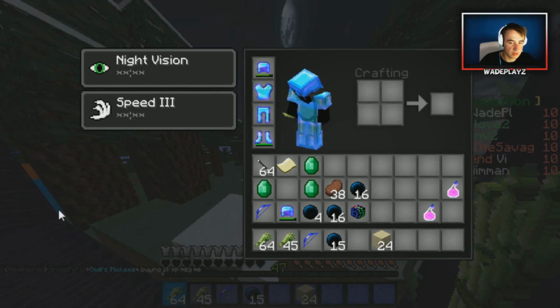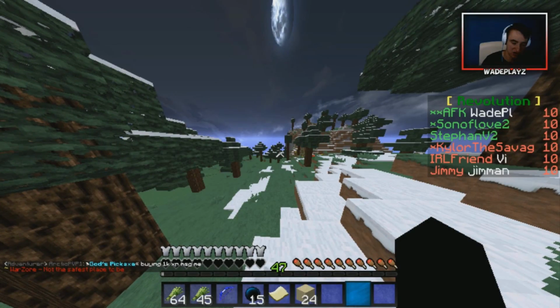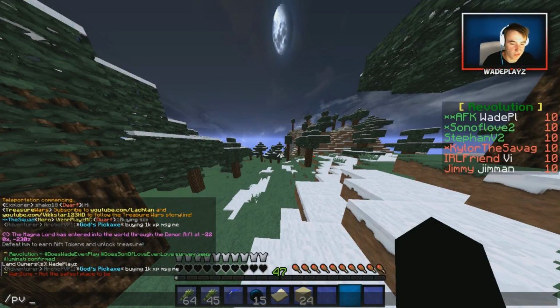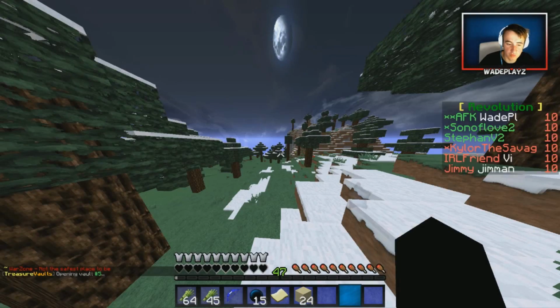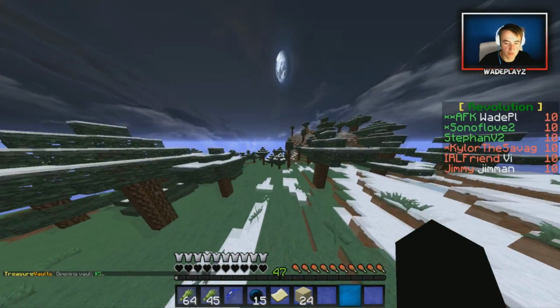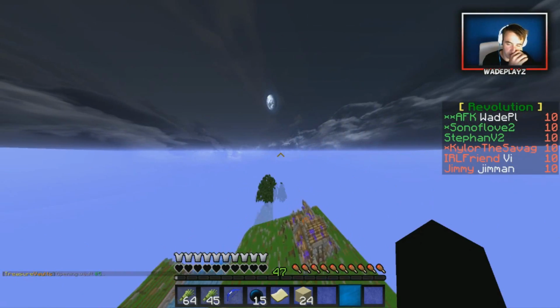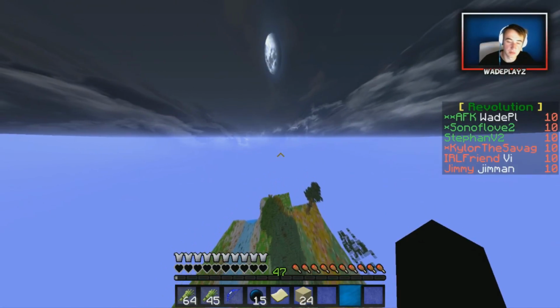Okay, guys, so we gotta finish up this clue scroll. You saw us time-lapse the kills in the war zone and stuff, and I did that in my 40 lore, so that was kind of risky, but whatever. But anyway, now we gotta travel to dwarf spawn, so let's just hope nobody's gonna try to hit us. Let's just fly to dwarf spawn real quick and end it off. It's number 9.